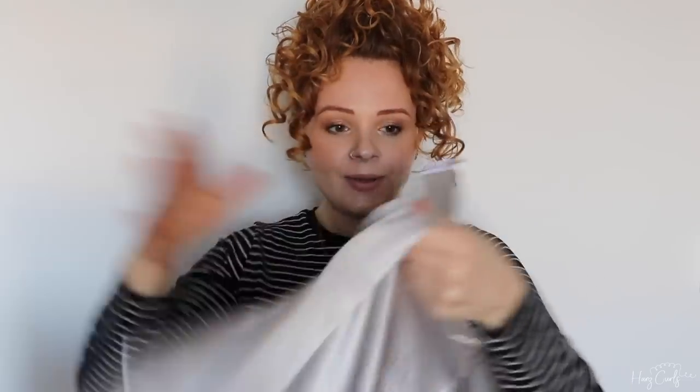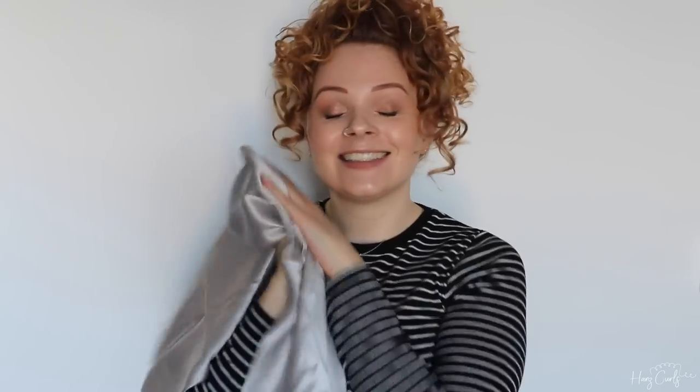This one is from My Case Silk. It's actually quite cool because it's silk on one side and cotton on the other. Obviously you sleep on the silk side and these are at a cheaper price point. This one is also from My Case Silk and it was gifted by the brand — this is their double-sided silk one, silk on both sides, and it feels so soft. Since I've been sleeping on a silk pillowcase, my hair has not been anywhere near as dry and I've not had as many tangles at the back of the neck. So it really is worth the investment. If you don't want to invest in a silk pillowcase or you're vegan, you can opt for a satin pillowcase — they do just as good a job, a much better job than a regular drying cotton pillowcase.